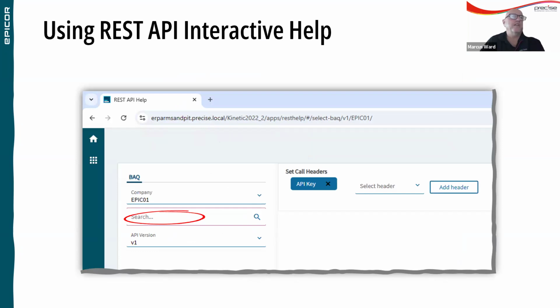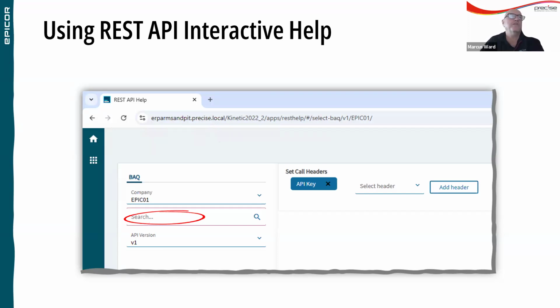Two things to notice. It's asking you for a company and it's asking you for an API version. There are currently two API versions, version 1 and version 2. We're going to use version 1. The main difference is the security level that's applied. Version 1 just has the basic bearer security, so it's username and password, whereas version 2 introduces a lot more security-rich things for tokenization, etc.